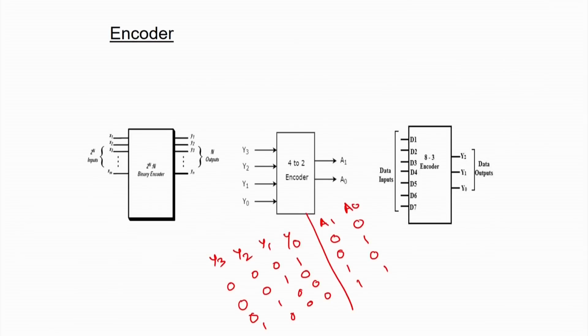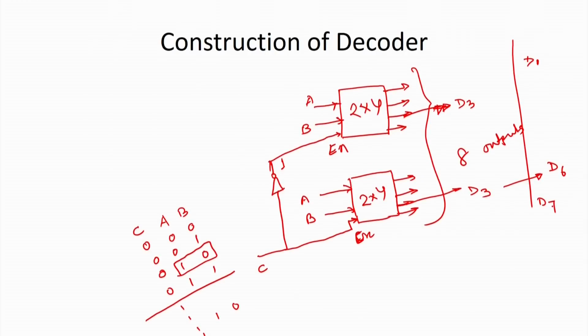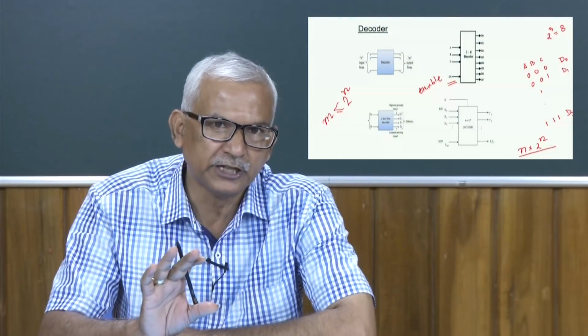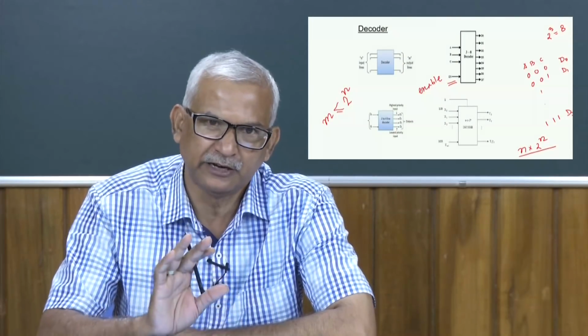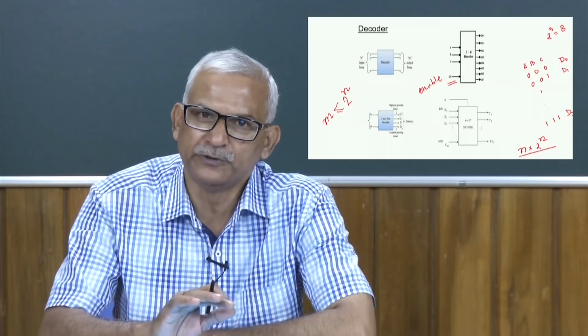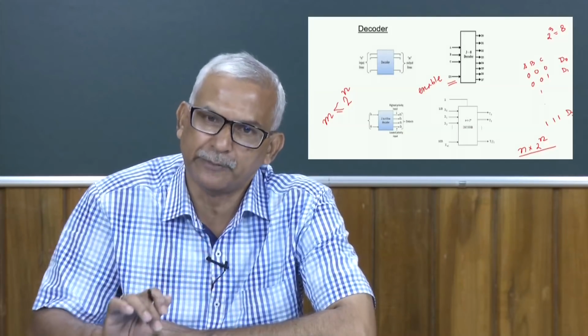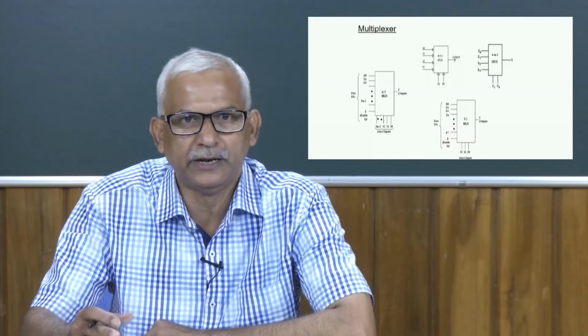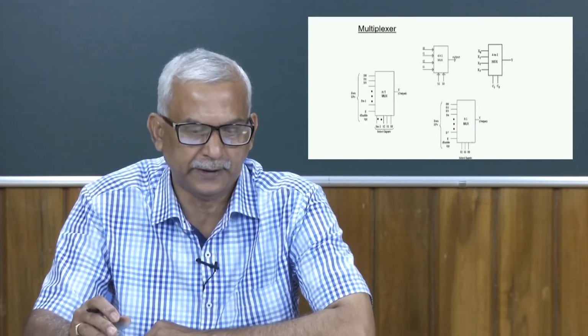So, here we are just discussing those things at block level, how to implement it. These are very simple combinational logic circuits. You can take any book on digital logic and you can see how it is done, and this is a very simple circuit. I am telling you, with the help of NAND gates it can be done. So, this is the encoder. Like that, another building block we have, which is known as multiplexers.